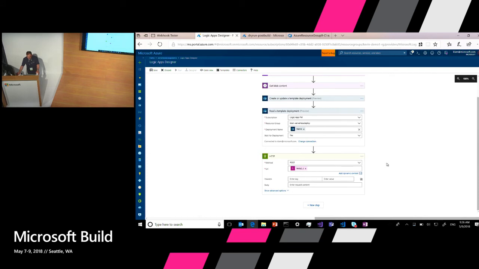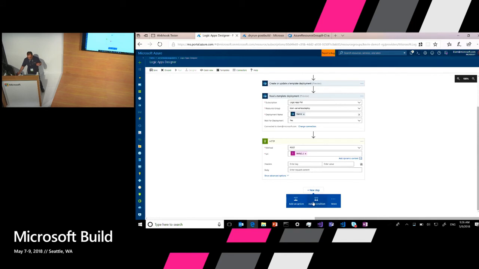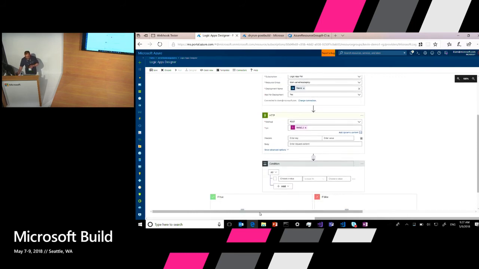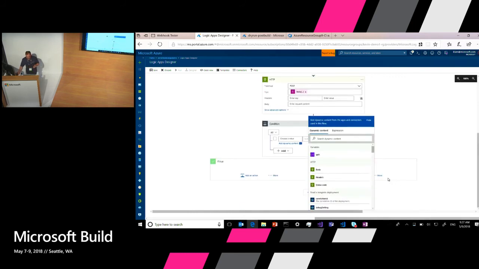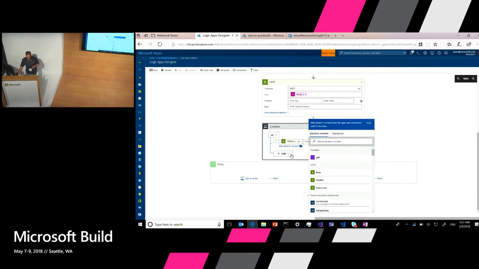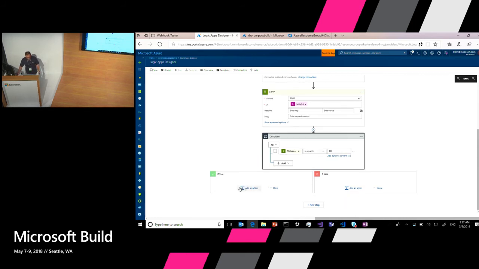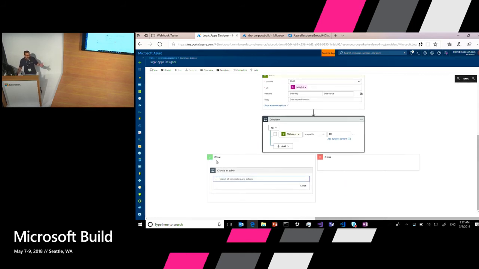Then, of course, we want to see what the logic app is doing, acting essentially as a test suite. So you can create a logic app which will then test your service endpoint. In this case, I'm going to look at the results of that. Here's the status code. And if it's equal to 200, now I'm going to post something to my teams. You may use Slack, or email, or whatever source you want in terms of how your ops or your devs actually listen to things that are happening within the build system.